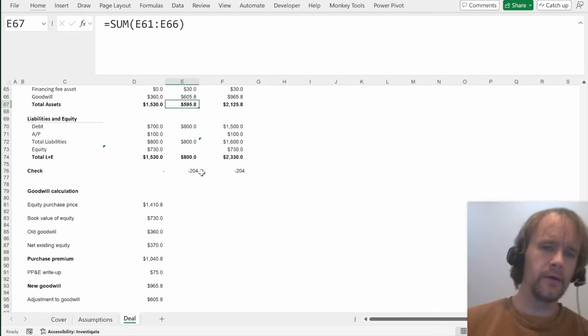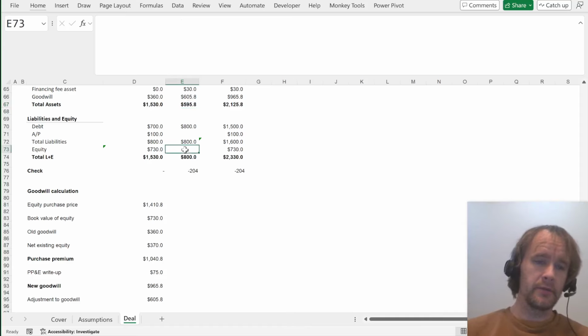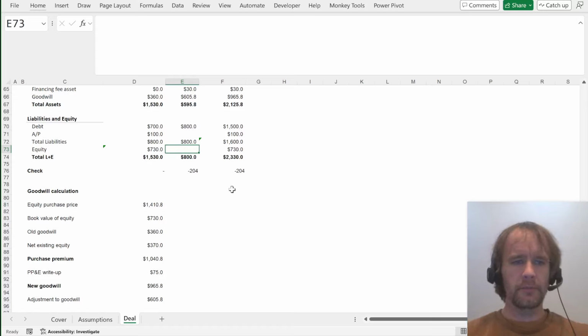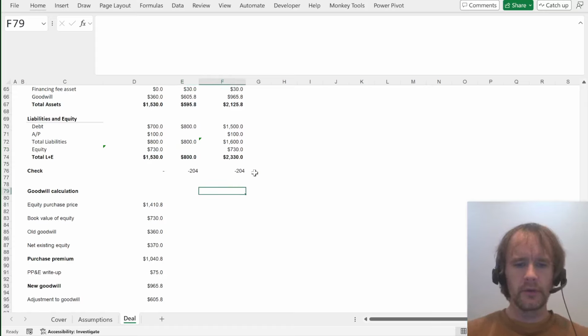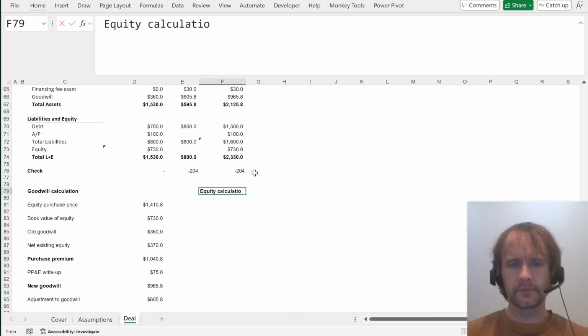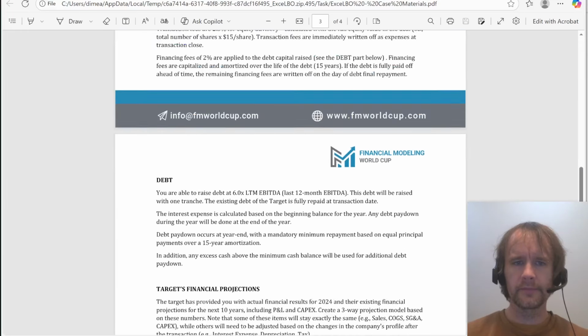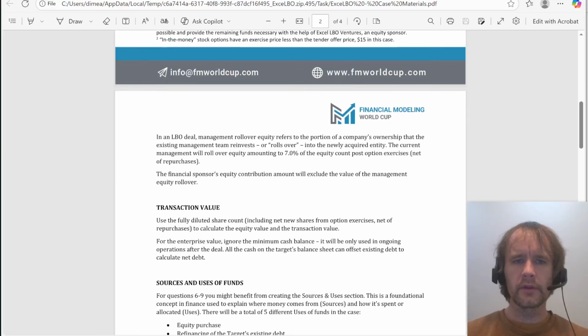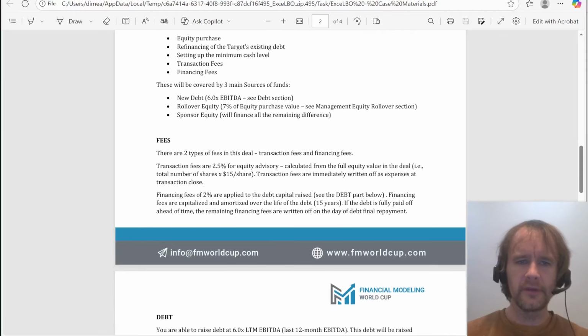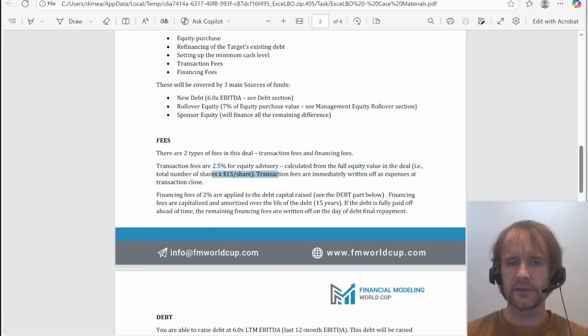Okay. Now, if you're feeling cheeky, we could just make equity the balancing number here, but let's be a little more proper about it. So we'll do equity calculation. And that is, it's actually pretty straightforward. The only thing is in the fees. Here we are. Transaction fees are immediately written off as expenses at transaction close.